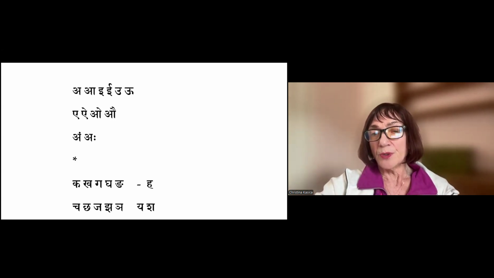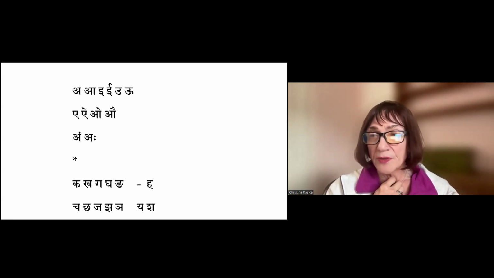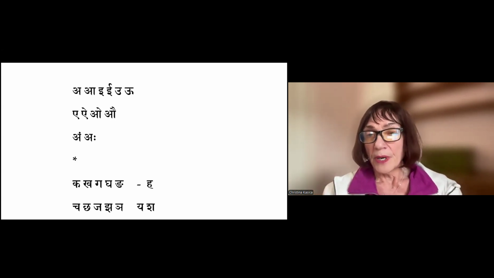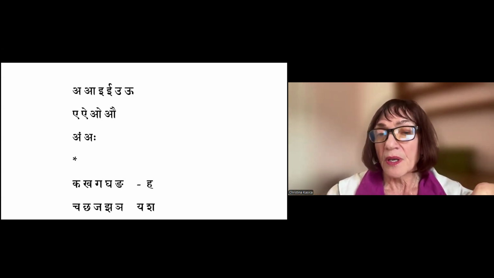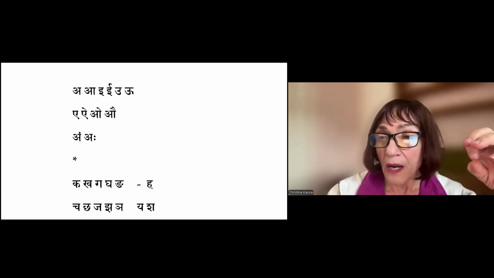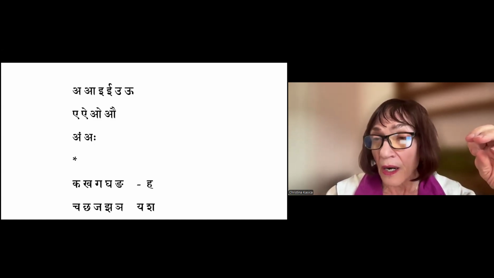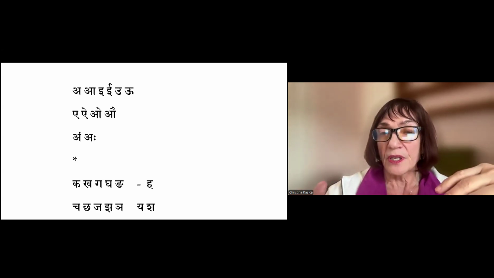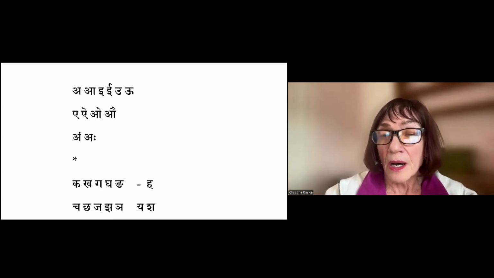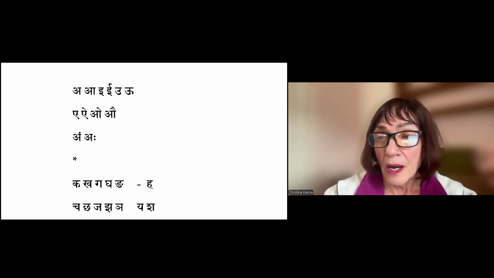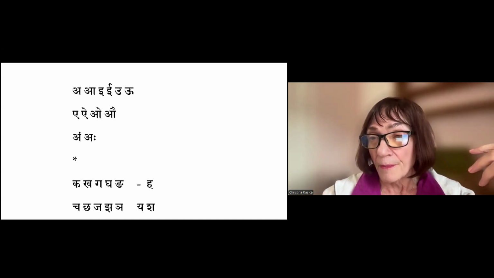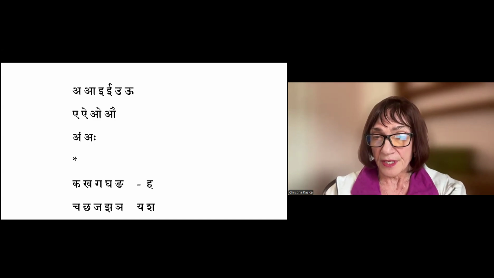So in the first line, we do not have a semi-vowel in the guttural varga. There just does not exist one. So I put a line. But the first line of consonants is, I'll say it first, ka, ka, ga, ga, na, then ha. Let's say that together. Ka, ka, ga, ga, na, and ha. That's that. It's different from the visarga, which is the last vowel, softer. This is a guttural consonant.